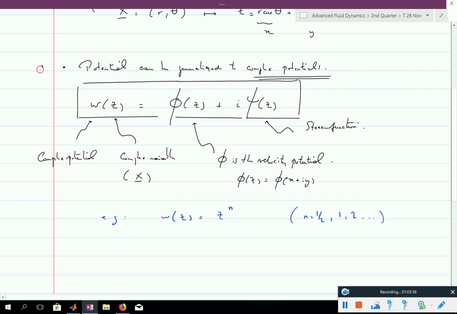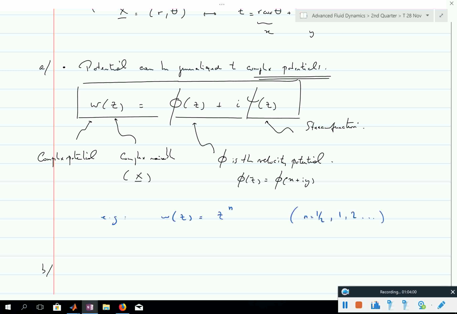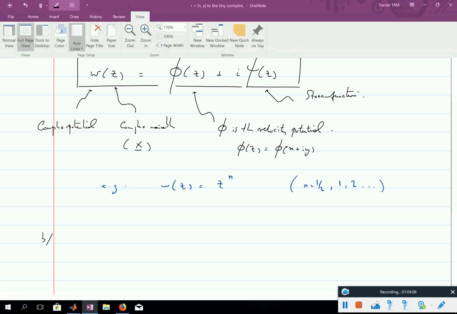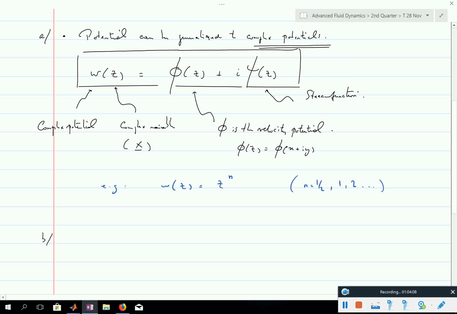This is a potential. Now, of course, because the real part is the same as the potential we had before, there is a link between the complex potential and the velocity field. Remember that if you have the potential, you take the gradient and you have the velocity field. For complex potential, it is similar, but actually easier. That's why people use complex potential, because then you don't have to worry about partial derivatives. You just take derivatives of the complex variable. So what do you think the equivalent version of a gradient would be? It would just be the derivative with respect to z.